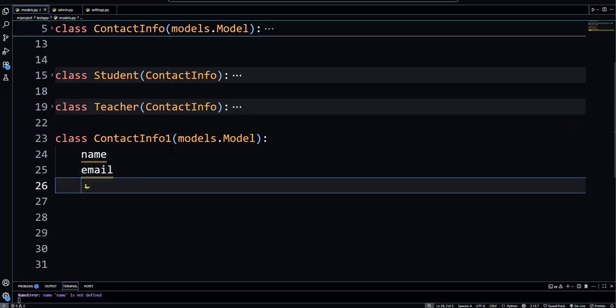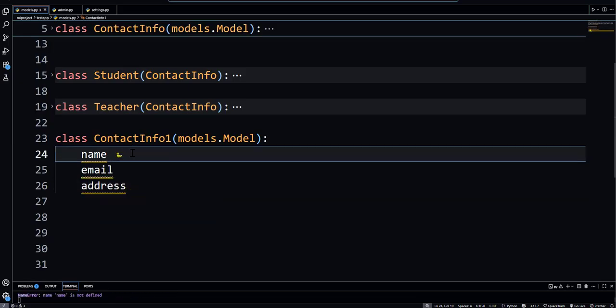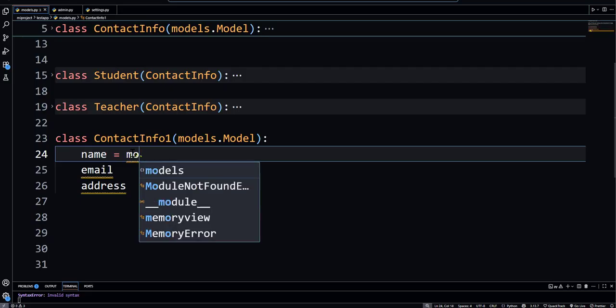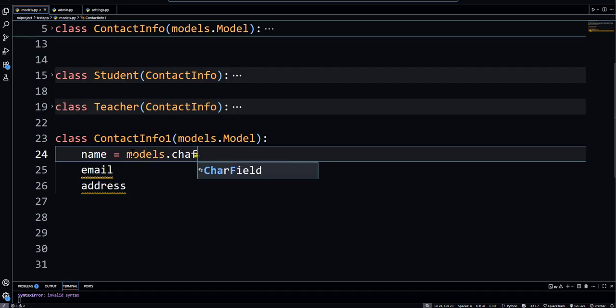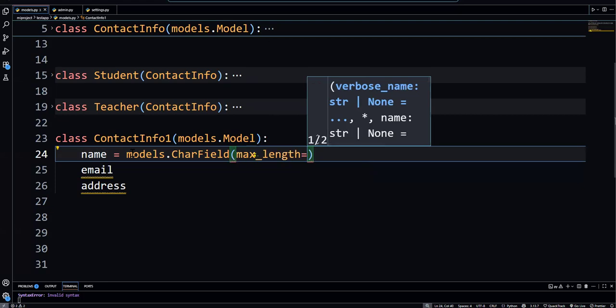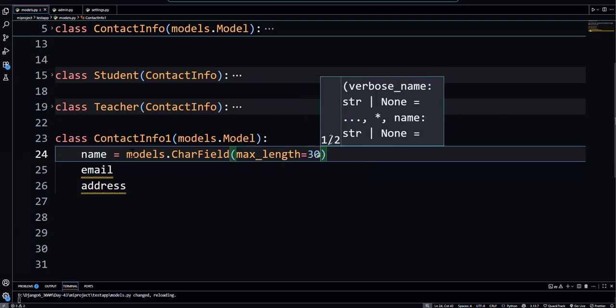After email we have another field which is address, meaning the common fields we have to write. The name field should be the type of model dot character field, max length is 30.